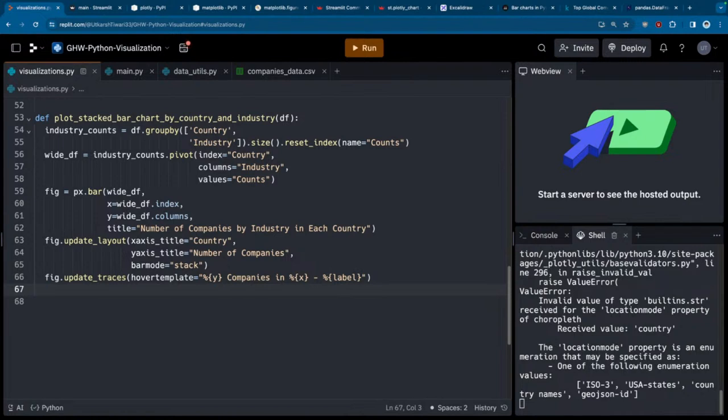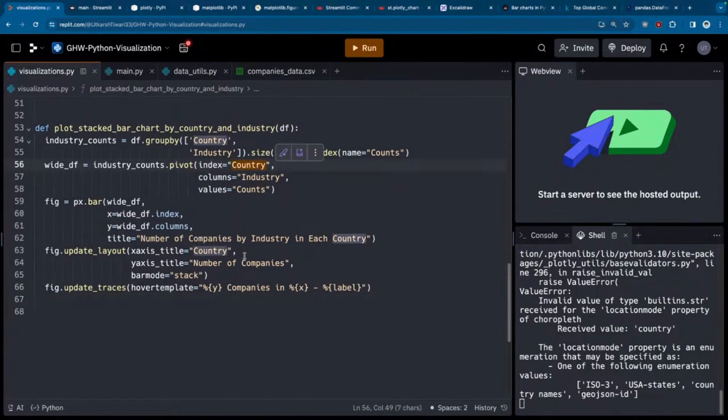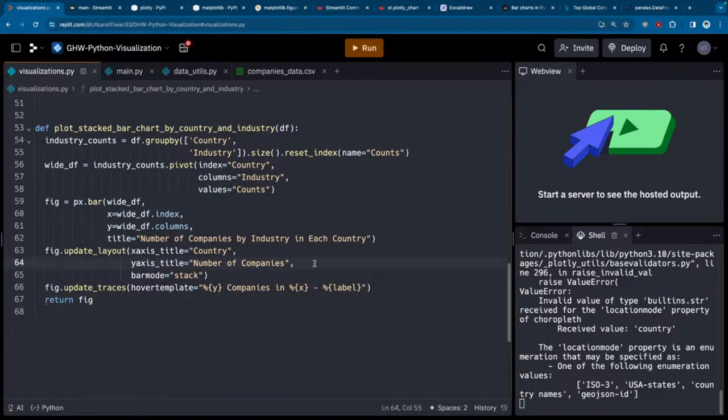So there is a solution which says, probably from the index being country. So Y companies in X, let's say 5 companies in technology dash label is country, let's say Canada. So 5 companies in oil and gas dash Canada. Sounds about right. Could be right. But we will see the output and then we can think about, okay, this is where it's coming from.